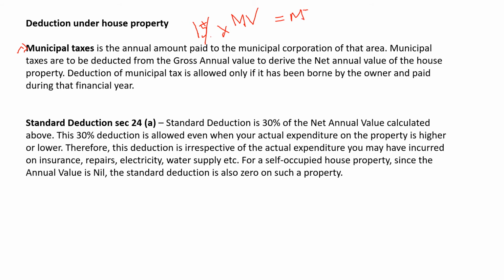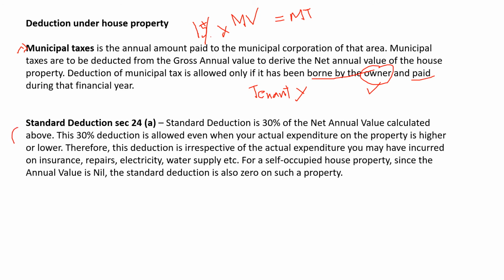And this municipality tax deduction we will be getting only if it has been borne by the owner. That means the owner has paid the municipality tax. If the tenant has paid the municipality tax, we will not be getting any deduction. Only the owner should pay. Only then we will be getting the deduction for the municipality tax which we have paid for the financial year.